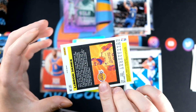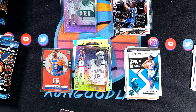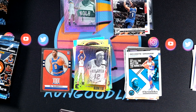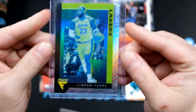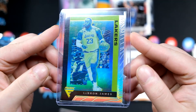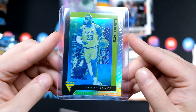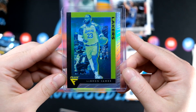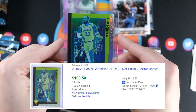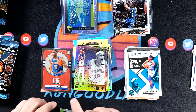Silver Flux, LeBron James — let's go! Let's freaking go! LeBron Silver Flux — that's an awesome card. Have not seen too many silver Chromes come through, I think this might be like our second one. And for it to be a silver LeBron Flux, that's kind of a monster. That is awesome.